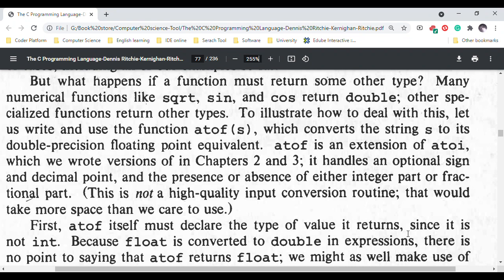It handles an optional sign and decimal point, and the presence or absence of either integer part or fractional part. This is not a high-quality input conversion routine. That would take more space than we care to use.